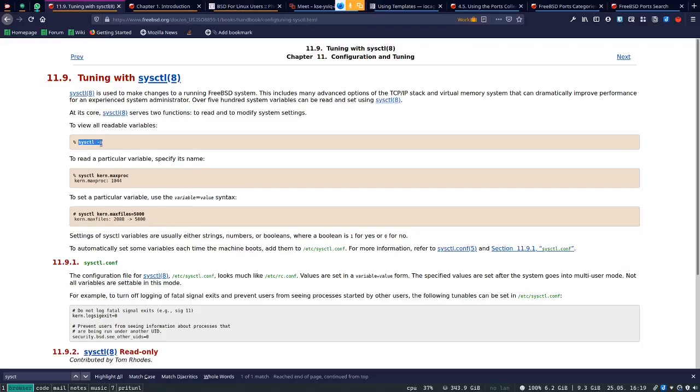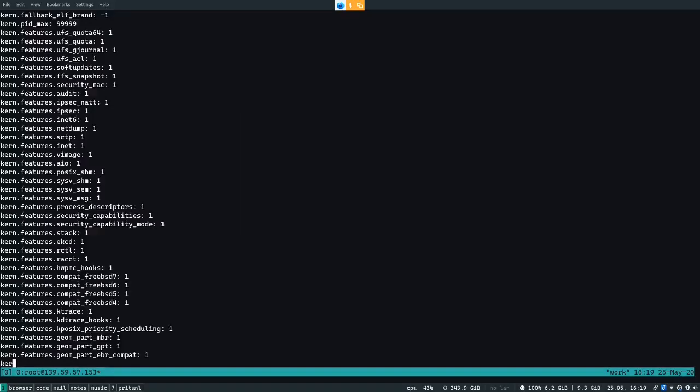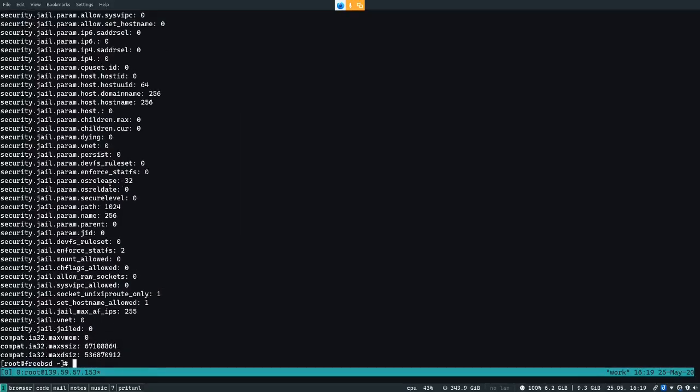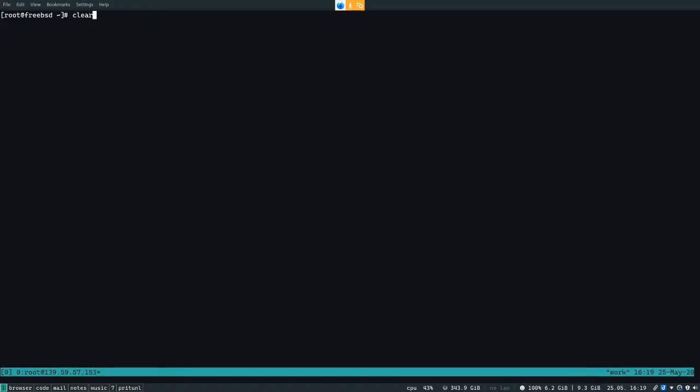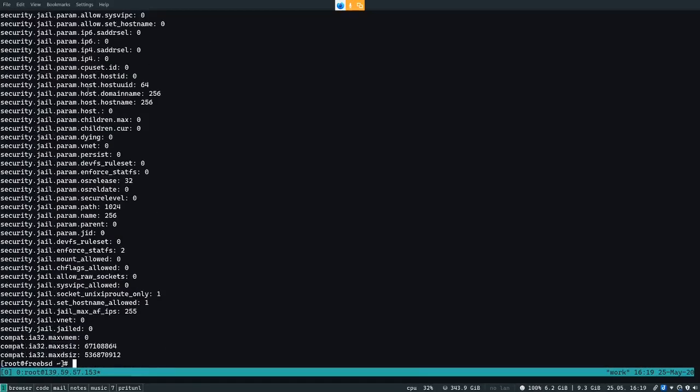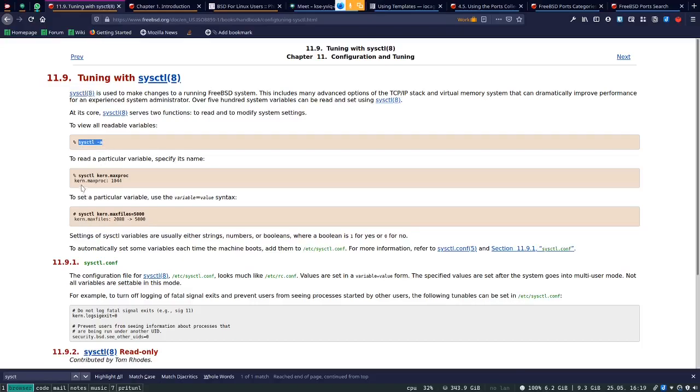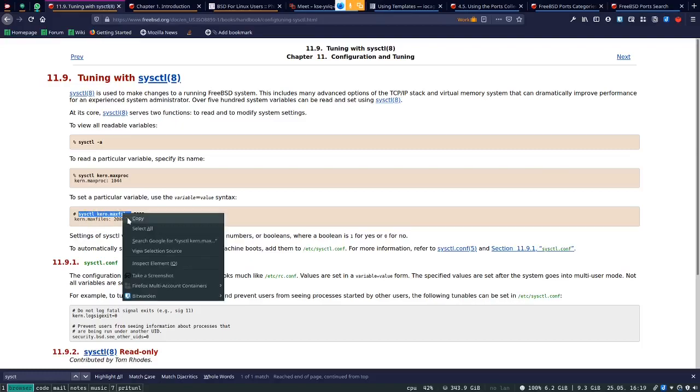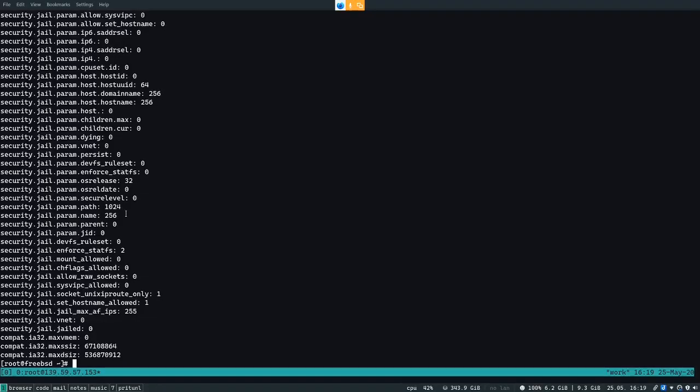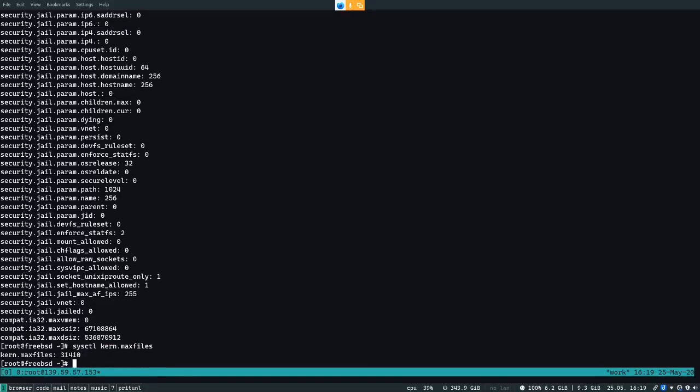These are the default values. I can think of max files. Yeah, this is the setting. Can you check what the current setting is right now? We can just check this. 31,000.